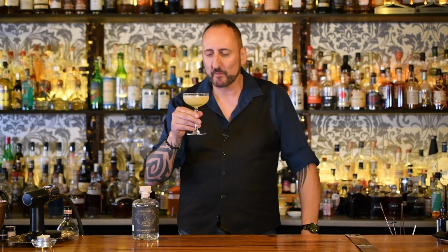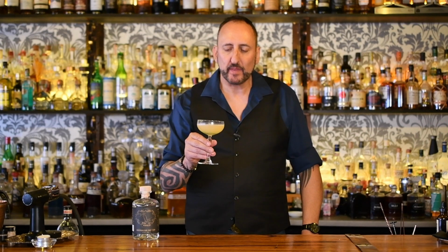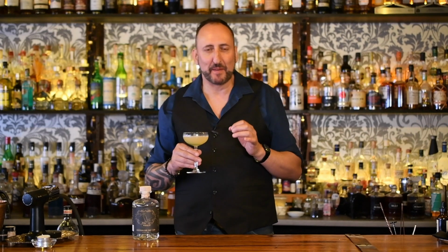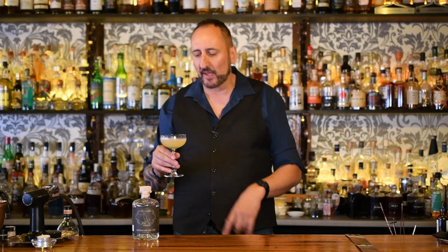That is the Pegu Club. Let's give it a try. Oh, yum. Okay. For me, I would prefer it to be a little bit sweeter, like it needs a little bit of sugar syrup. However, this is the original recipe. If you've got a sweeter tooth, I would say definitely use Cointreau instead of the dry Curaçao. Give it another try though.